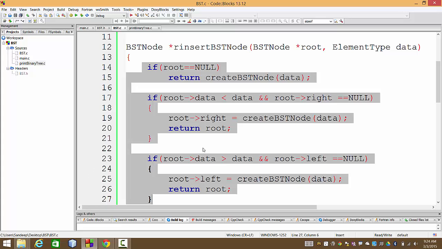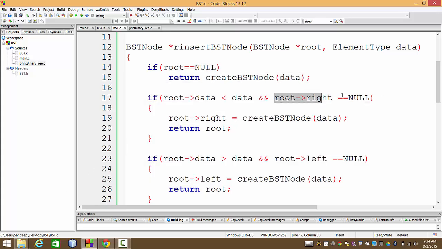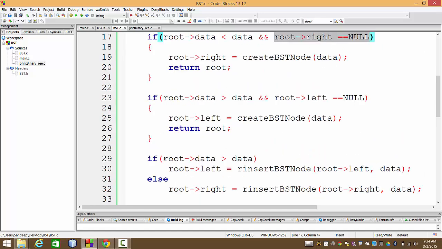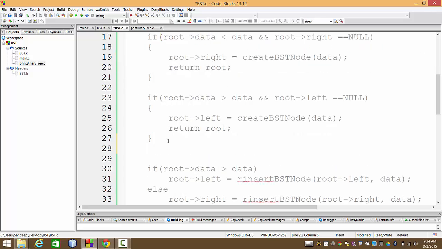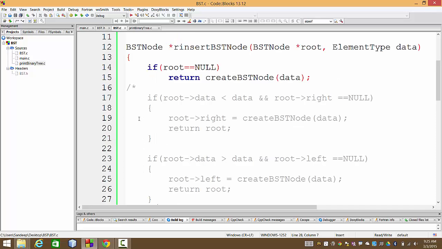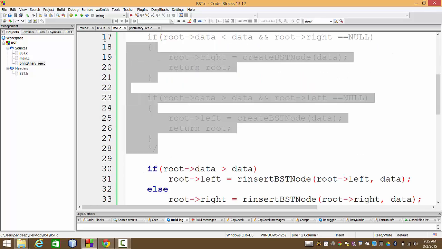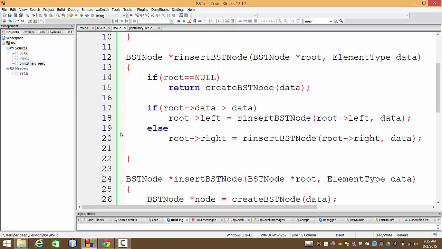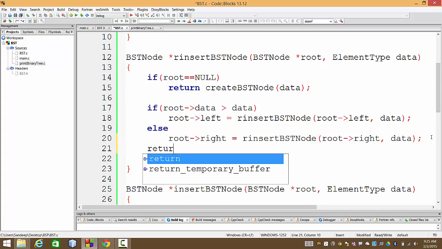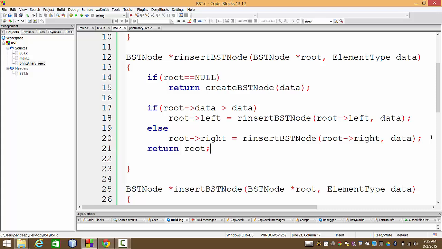Let's say we don't check for root of right null here. Can we directly say this logic? So I'm talking about removing these other conditions also. Since I have commented it, let me remove it for now. If we had only this much code written, and in the end we also have to return root, will it work or not? That is what we want to validate.